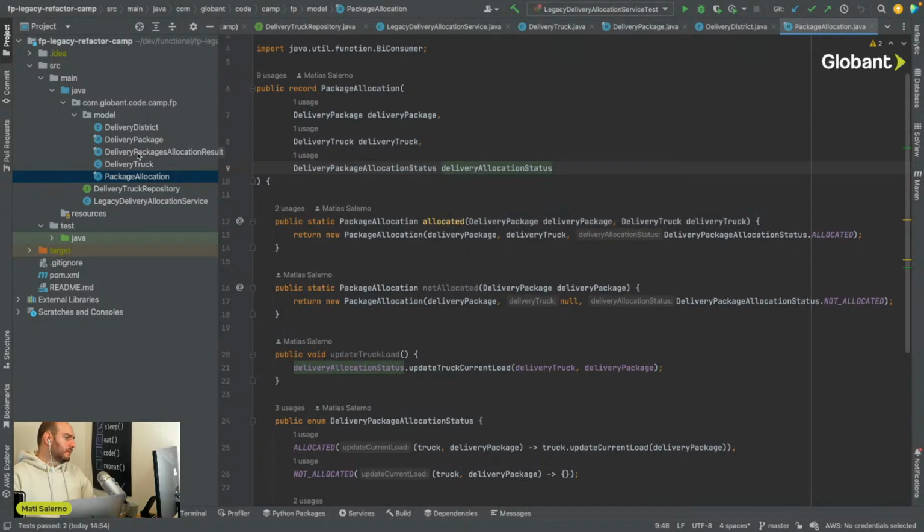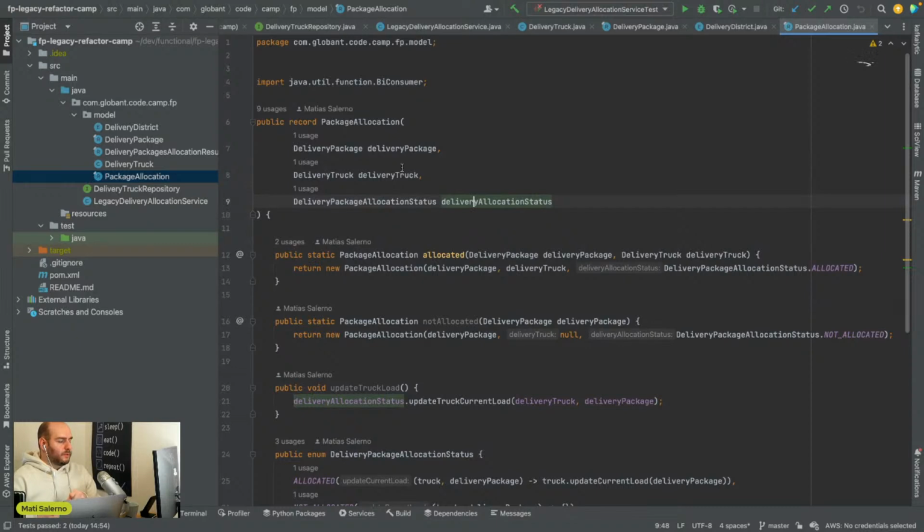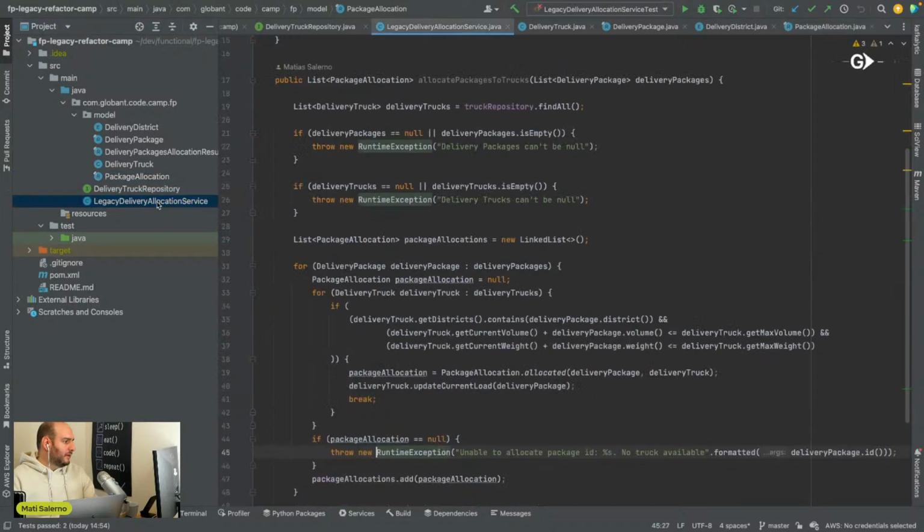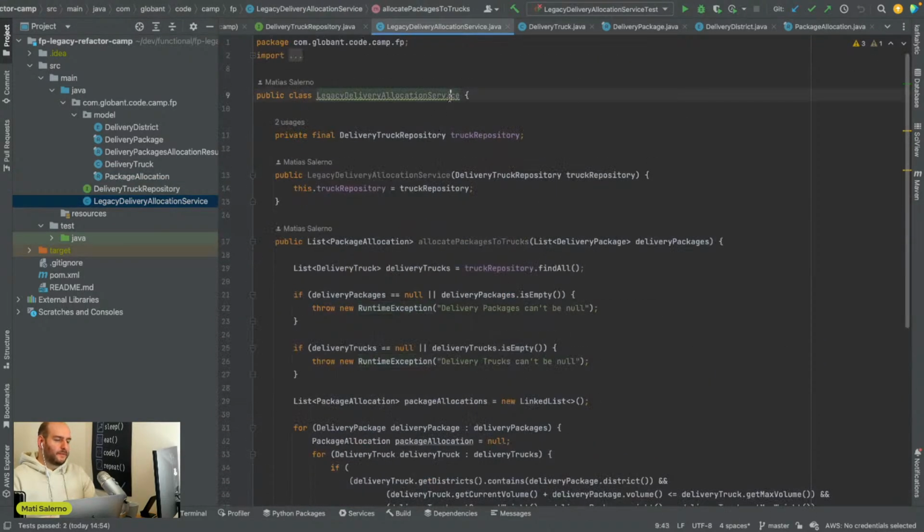So I think for now we have a good understanding of what is going on here. Because we want to refactor this and we don't have any tests, because this is very old code, we are going to create a new test for our service class.